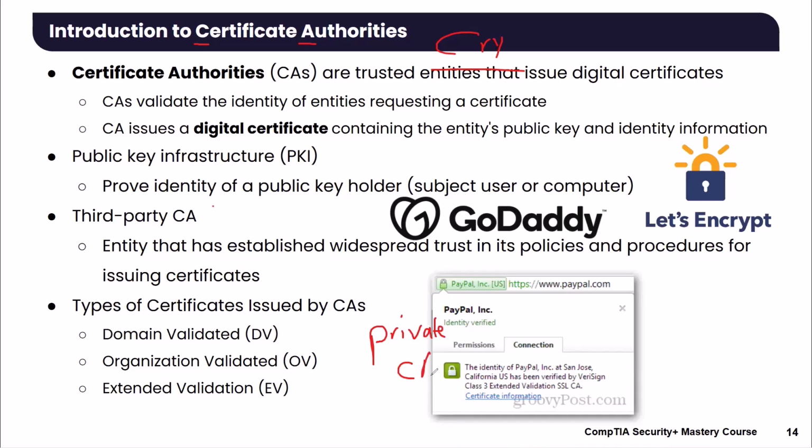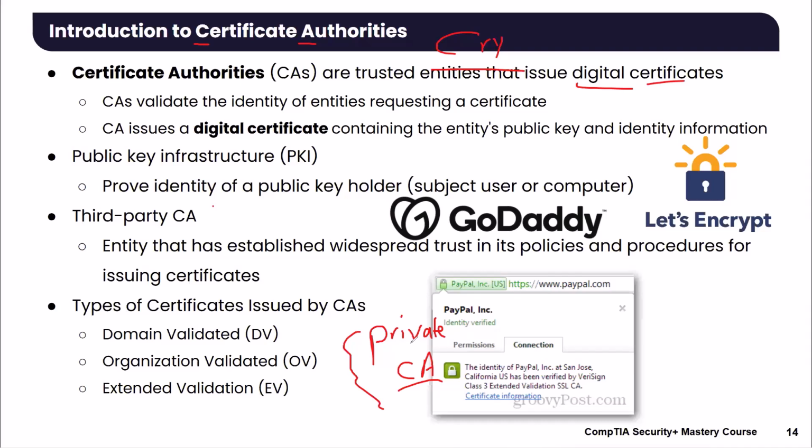A private CA is a certification authority that is trusted within a given organization, within that particular company. So you will set it up similar to how GoDaddy set up theirs. You will have a server that's giving out certificates, signing the certificates and the like. But the only problem is that anything signed by your CA is only going to be trusted within your organization.